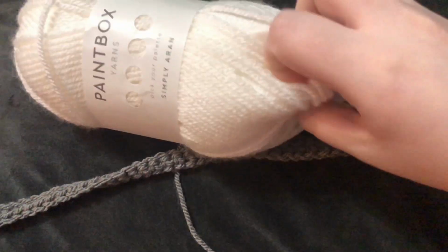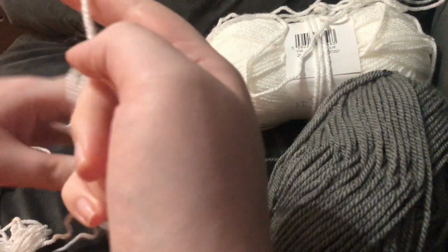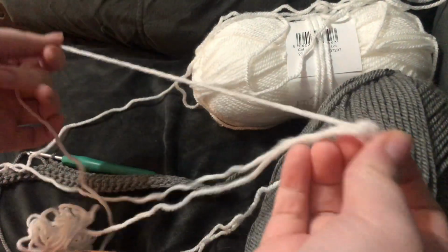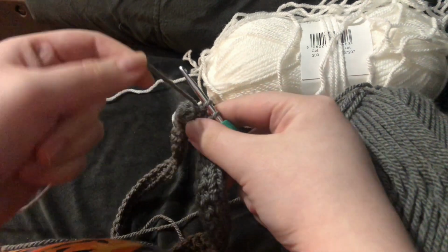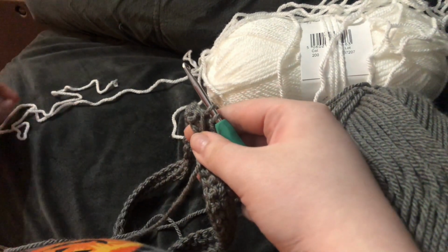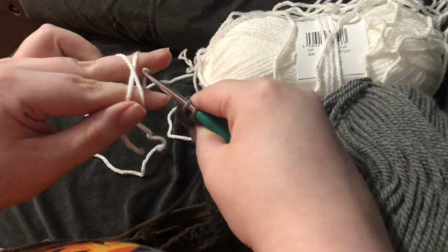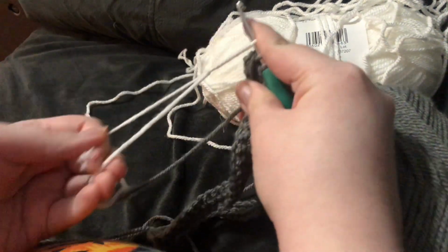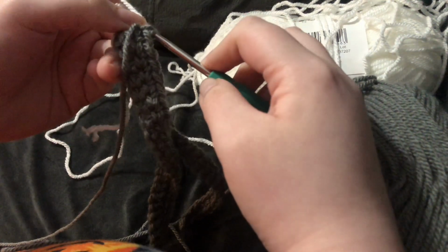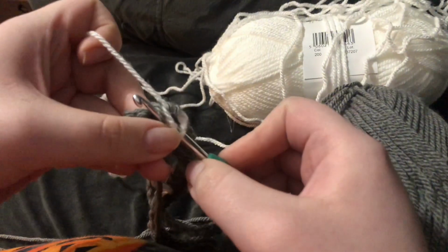Once I got to the color change, I grabbed my white and dealt with this mess. After untangling it though, it was time to do my last gray stitch, pull up my yarn to the front, and I made a slip knot with my white yarn, because I like to do a slip knot so that way it is a little bit more secure and it just makes it easier. Pull through and finish that last stitch.